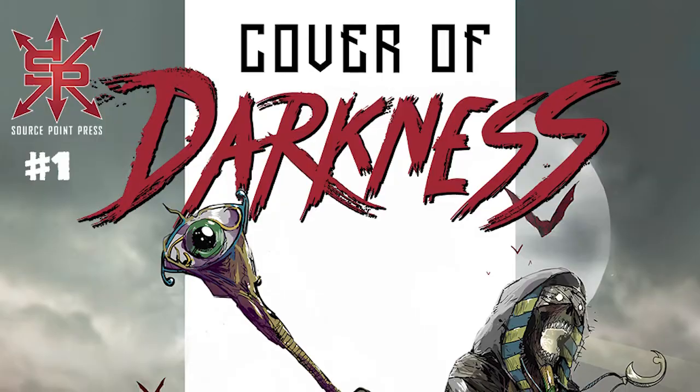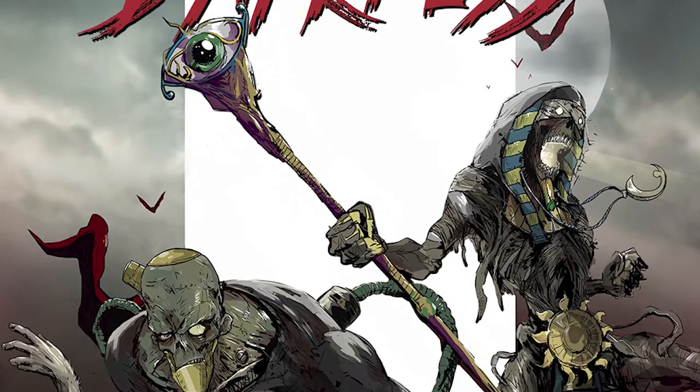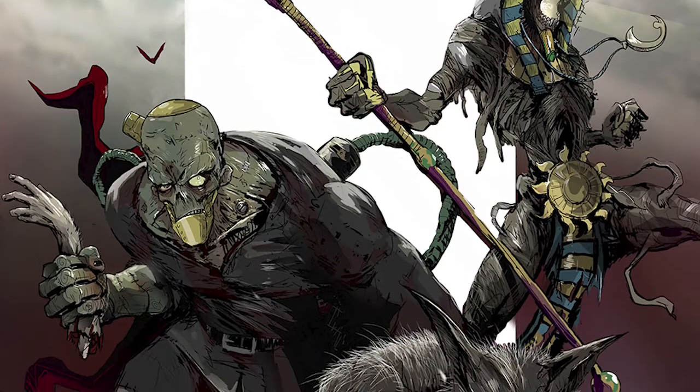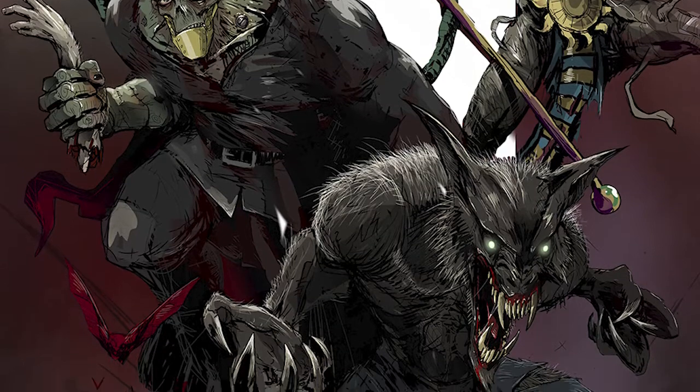In Cover of Darkness and the little story we worked on for that universe, your editorial notes had less to do with my storytelling on individual pages and more to do with: if we're going to turn a page and reveal something, let's make it exciting. Every odd-number page in comic books asks a question, and every even-number page, when you have that page-turn reveal, answers that question.